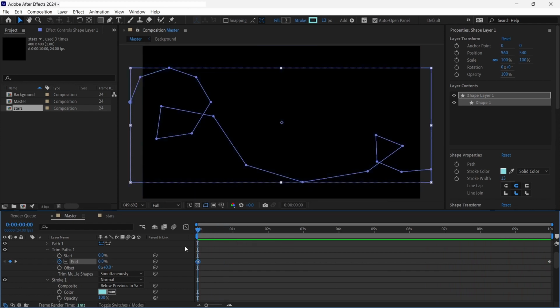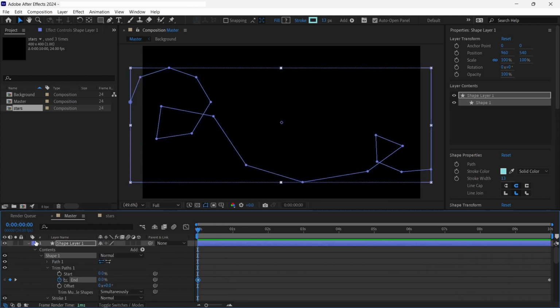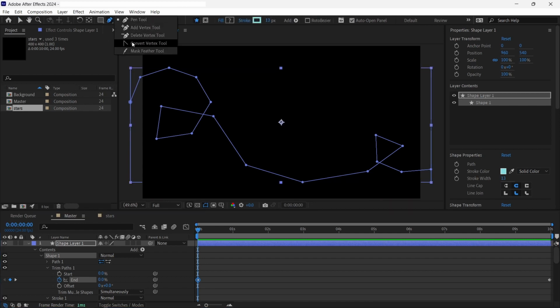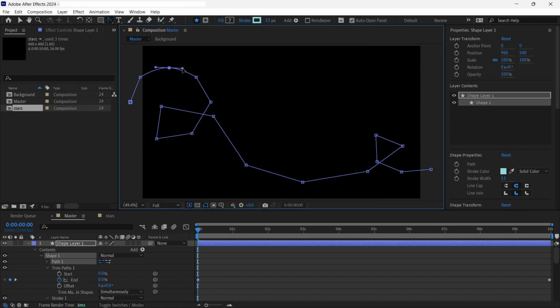I'm not really happy because it's quite jagged. And what I can do now is come up to my pen tool and go to my convert vertex tool. And this is where I can come into each of my points here and I can just smooth these points out a little bit, make them a bit more rounded so they don't look as sharp.